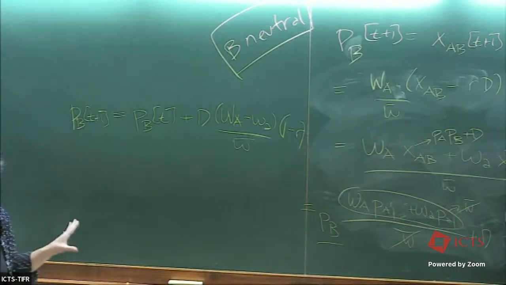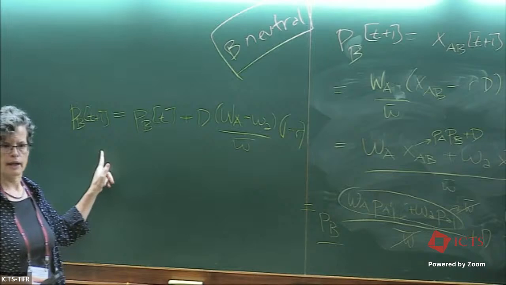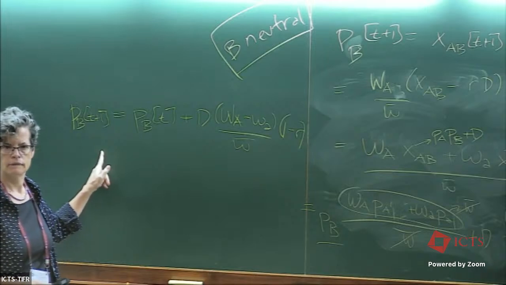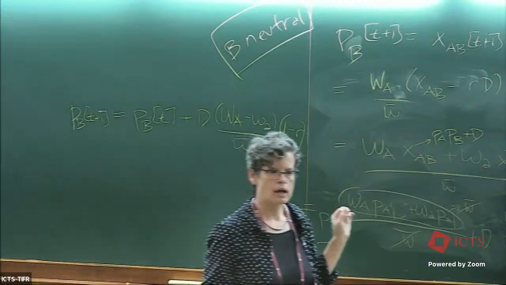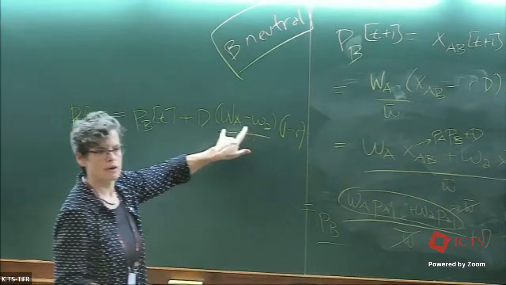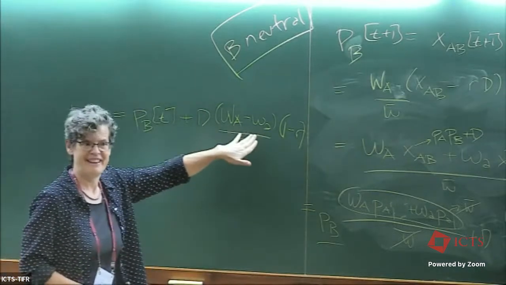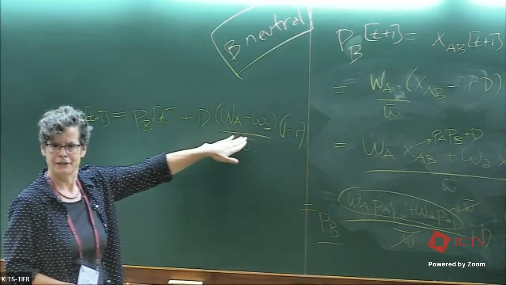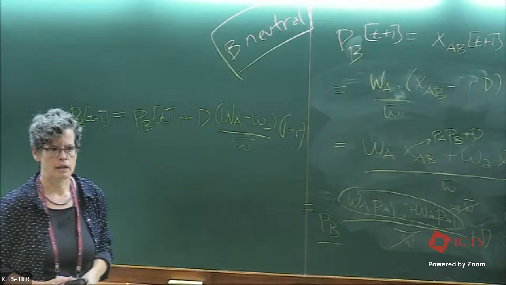So this is a neutral locus. When will the neutral locus change from one generation to the next? If the fitnesses are different. Yeah, so if this is non-zero, then you're going to see a frequency change. But this is fitness at the other locus. If there's selection at another locus, that's required. What else is required?